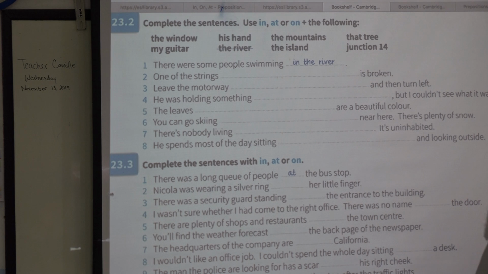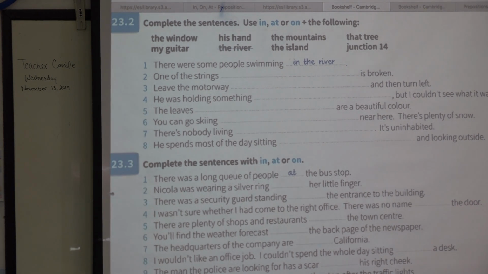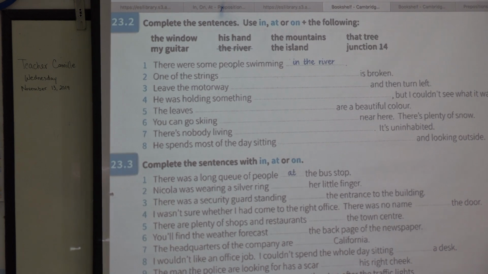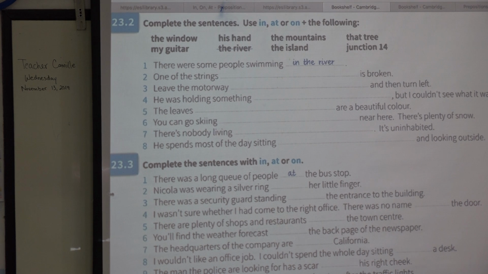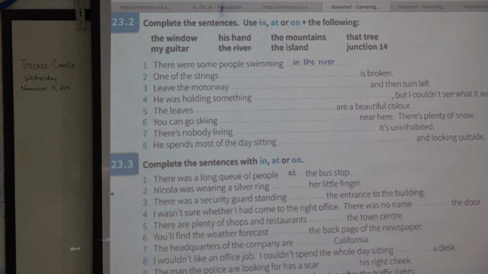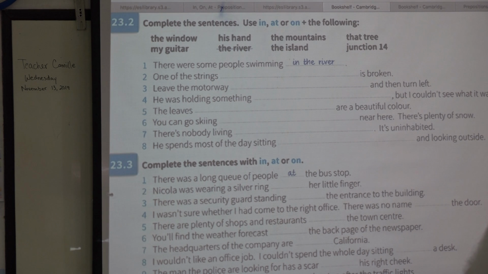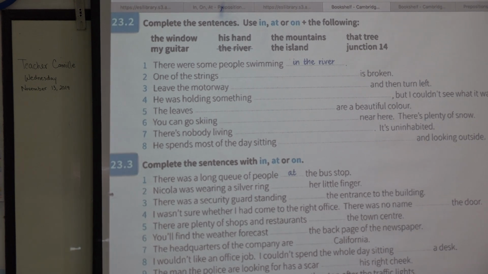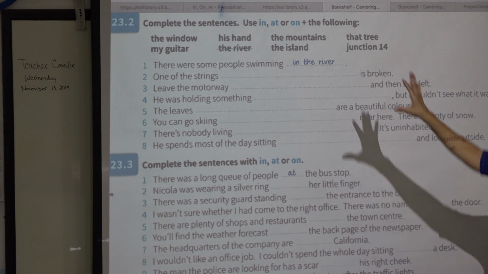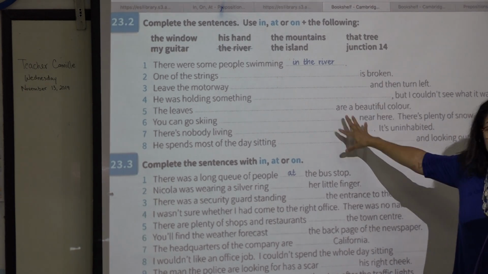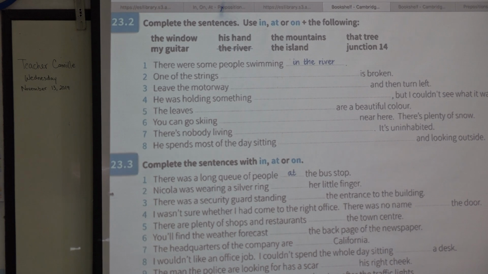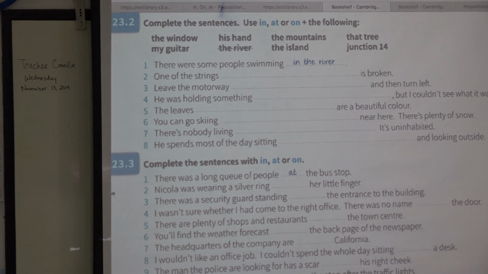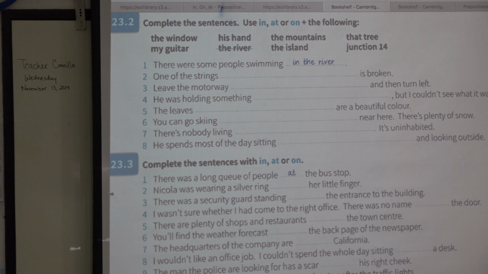Okay, for those of you with this one, there's just one of them that's different. Most of them are all the same, but one is different. They change it because it makes more sense in your language. But we'll go through this one. So why don't you guys take a few minutes to write these answers down, okay? Because I want each of you to think about them. What about number 1 through 8?